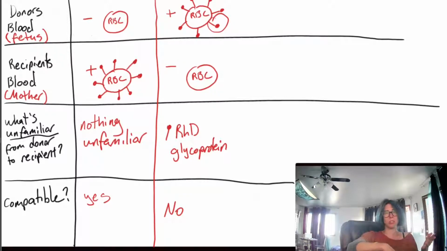So treatments include intrauterine blood transfusions to replace the damaged blood cells in the fetus, early emergency deliveries to get the baby out of there as soon as is possible, and drugs like RhoGAM. There's a few different brands, but drugs like RhoGAM suppress the maternal immune responses to the RhD positive blood.